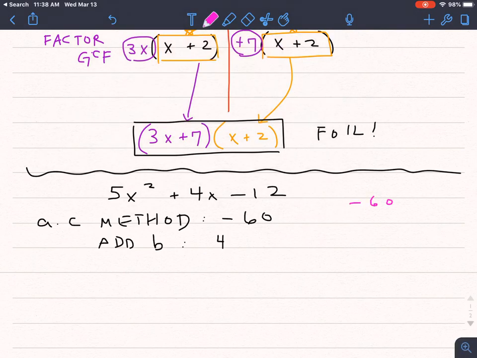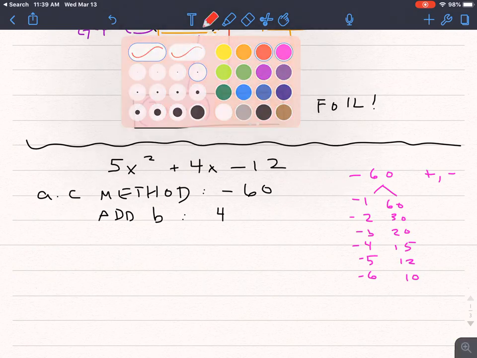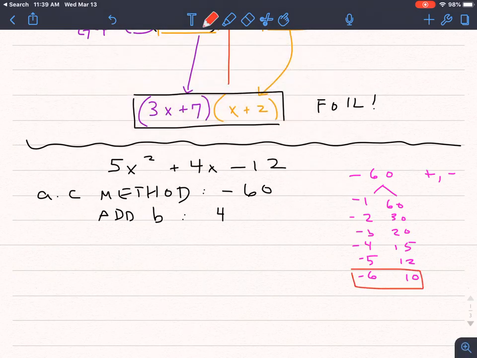Now if I find all my factors of negative 60, because it's a negative, I know that my signs need to be one positive and one negative. And because I have a positive 4 as my b value, I know that the bigger number needs to be my positive number. So I can try out my factors: 1 and 60, 2 and 30, 3 and 20, 4 and 15, 5 and 12, and 6 and 10. And again, I'm going to assign all of my negative values to those smaller numbers and see which one adds up to positive 4. And it looks like our last set of factors here does that.